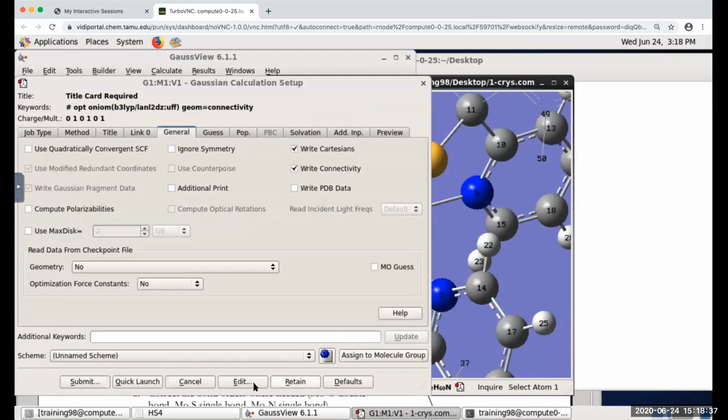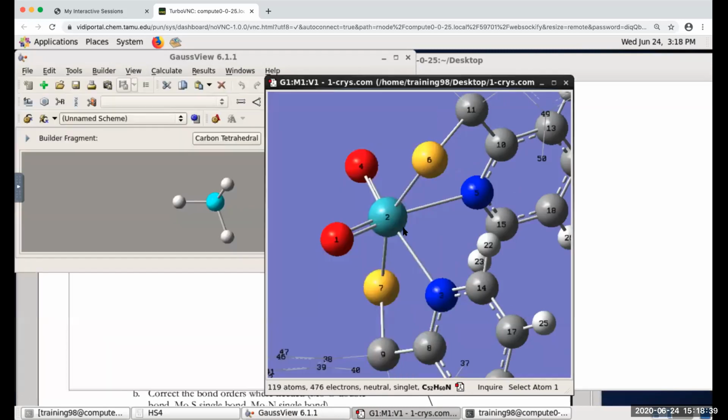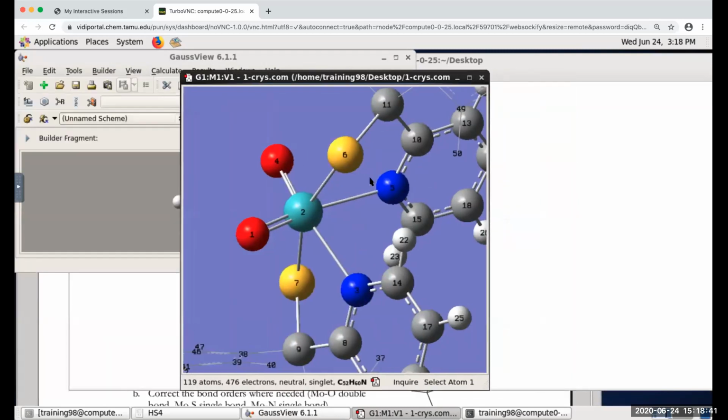Okay, so the one other thing is once you get done setting up your first one, save the COM file, submit it right away. Because these calculations are going to take substantially longer than what you did this morning. What you did this morning and yesterday finished like that. Spoiler alert, this calculation is probably going to take 20 to 30 minutes, which is still fast in the quantum calculation world. But it's going to take substantially longer.